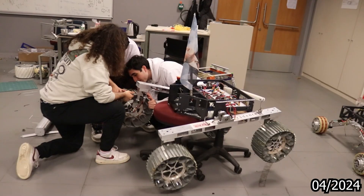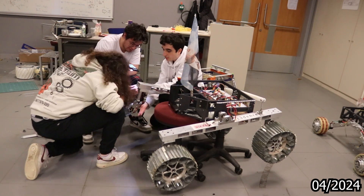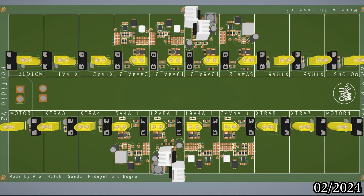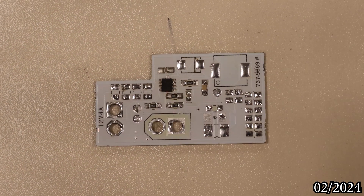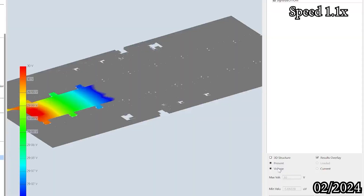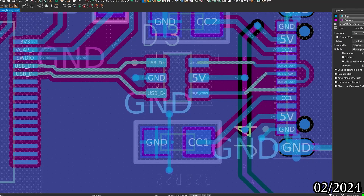The overall dimensions of the rover are within 1.2 x 1.2 meters and it has a ground clearance of 28 centimeters. The rover's electrical system includes a 33.6V lithium-ion battery in a configuration of six series and eight parallels. It has a mass of around 5.2 kilograms and powers all systems in the rover. A BMS provides an extra layer of protection for the batteries. The rover uses a custom-designed power distribution board with dimensions of 20 x 40 centimeters and a mass of roughly 800 grams, including customized synchronous buck converters adjustable for other boards. All power electronic designs are simulated to their limits to ensure compliance with IPC standards.